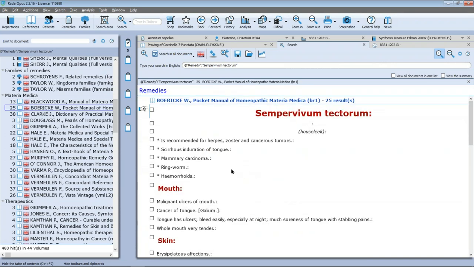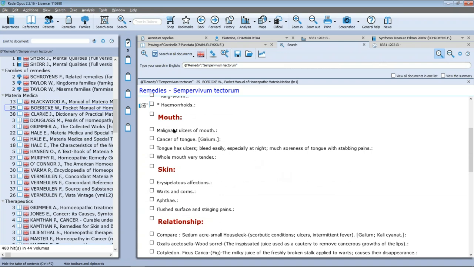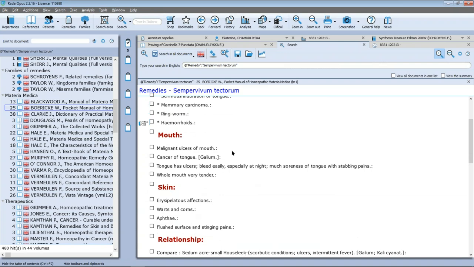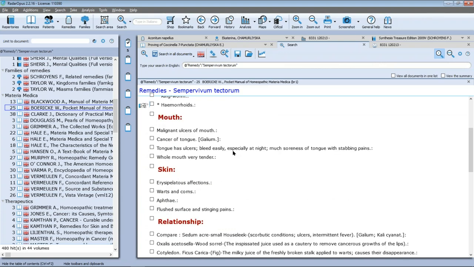And I can read, for example, Clark here. And I see that this is about mouth and skin. You see it even just from seeing the chapters. Semper vivum tectorum is a remedy about mouth and skin. That's it. My patient was mouth and skin. So if the pattern that the patient is presenting you is incomplete, notwithstanding obviously the fact that you have been taking the case very well, not just a 5-10 minute case, don't misunderstand me, but if it is just focused on 2-3 things, the best remedy definitely is the one that has those 2-3 things. And you go for Semper Vivum Tectorum.